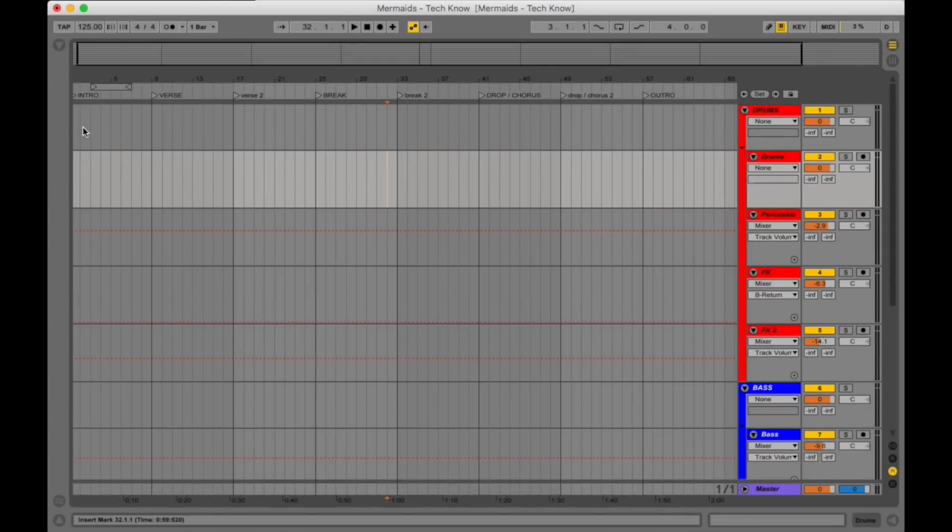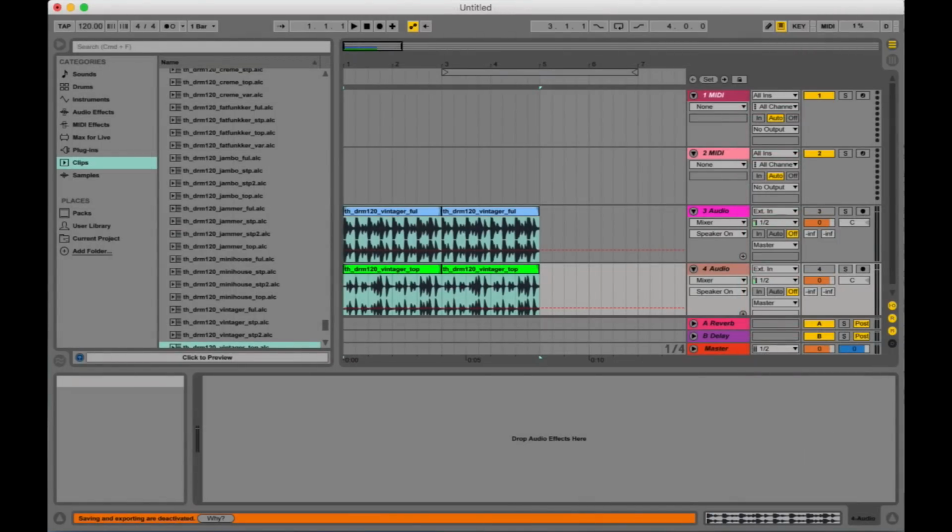Again, these are just all 8 measure chunks, all the way through. Don't mind the tracks here on the right side first. I'll explain those later on when we start adding in loops and samples. So your stem loop map is going to look exactly like this. So let's begin making it.